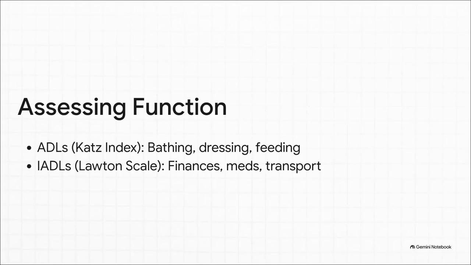All right, moving into Section 1, Geriatric History and Polypharmacy. So when we're assessing functional impairment, the absolute crucial point here is delineating between basic survival tasks and the more complex independent living skills. For basic activities of daily living, or ADLs, like bathing, dressing, and feeding, we use the CATS index. But for those instrumental ADLs, the IADLs, like managing finances, taking medications, or driving, we rely on the Lawton scale. Documenting these baseline deficits is a big deal, because they instantly signal the need for specific medical interventions or social support down the line.